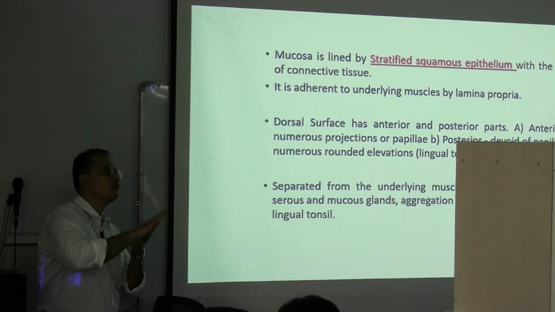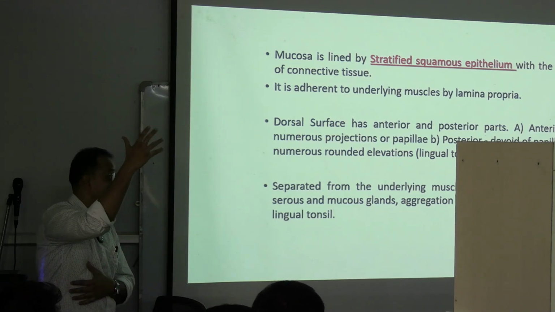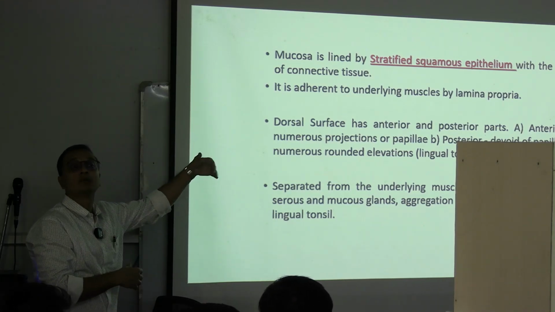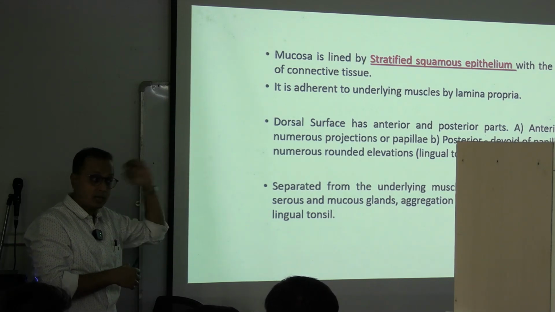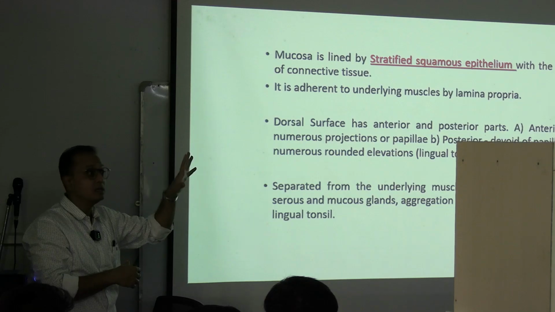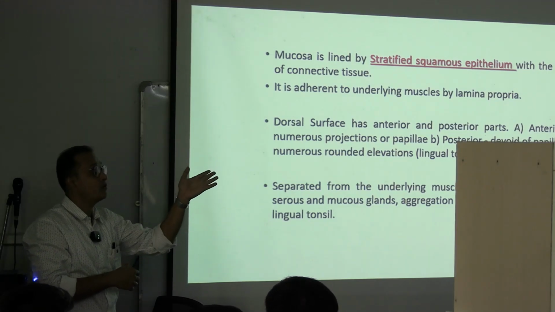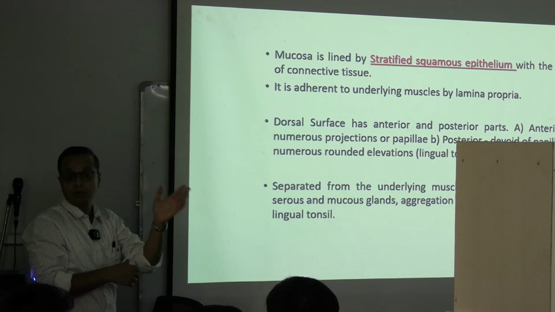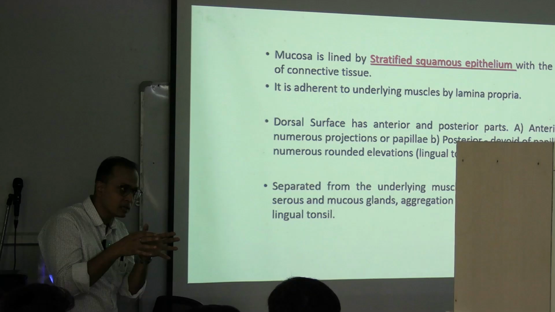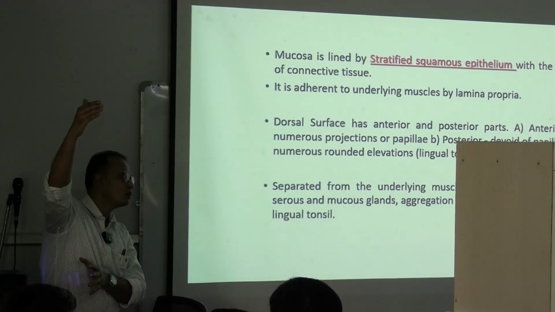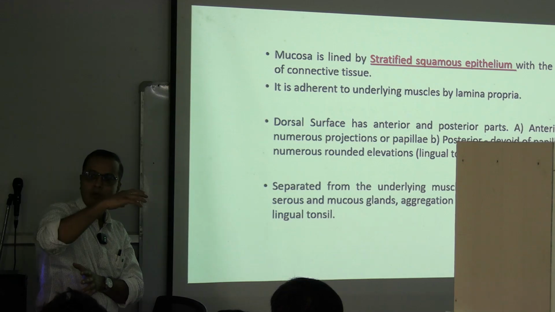Now, if there is too much friction, or if the tongue undergoes changes like cancerous changes, it may show some abnormalities. Keratinization may appear, and then we say the tongue is having some sort of trouble in transformation. So, we can identify the chance of it going from good to bad. This is how microanatomy helps, together with pathology, as we are going to learn in future classes, where there will be changes from normal to abnormal.